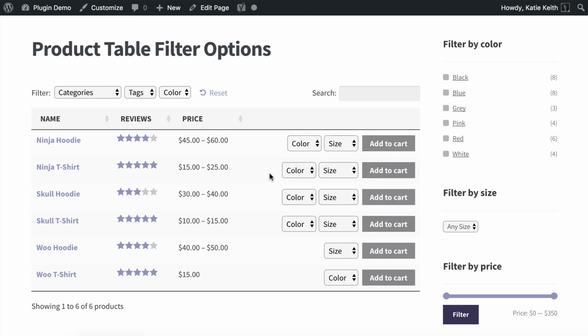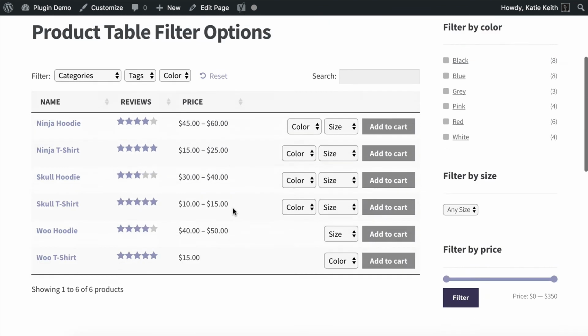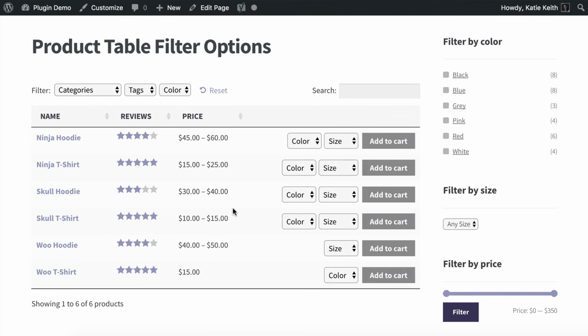You can see that I only have six products in my example, so filters aren't particularly essential because you can see all the products, but you can imagine that if you had a large product catalogue or directory, then it would very quickly become essential to have filters like these, because otherwise customers have got a very long list. So it instantly helps them narrow down the list, find what they want, and therefore reducing bounce rates and resulting in more sales from you.